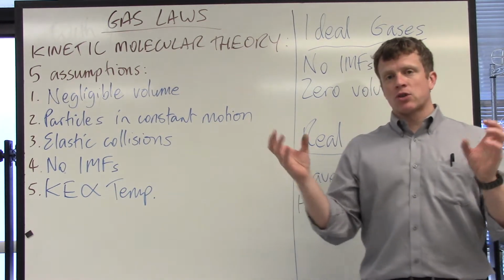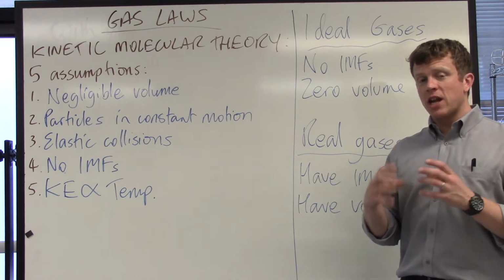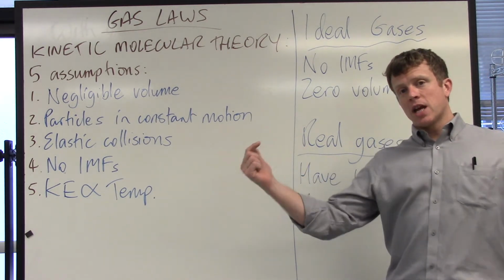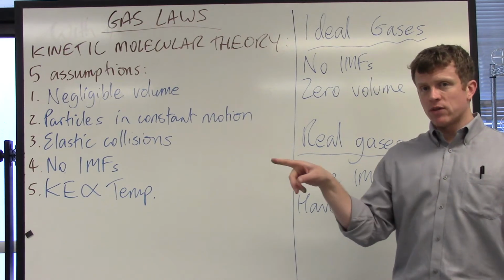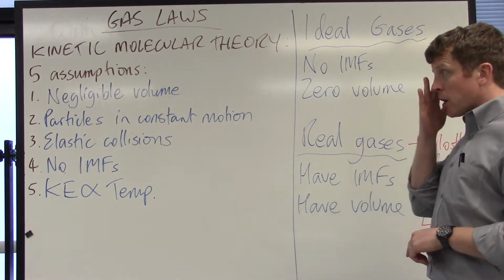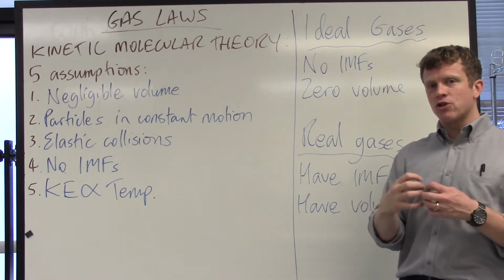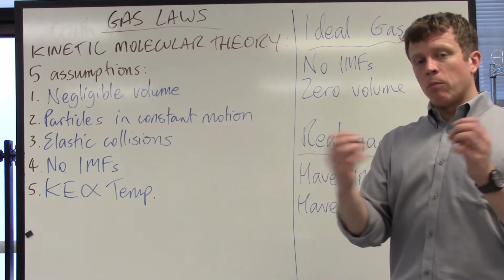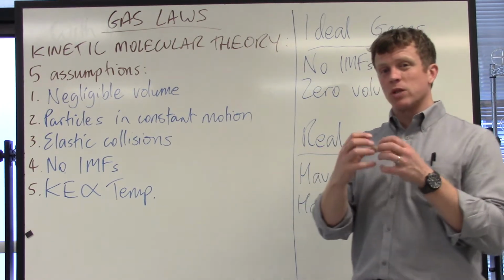When 2 gas particles collide, the collision is elastic, so there's no change in energy. So the amount of kinetic energy that the 2 particles had when they hit is the amount that they leave with. So there's no loss of energy in the collision. If you imagine two pool balls hitting each other, they'll bounce off each other, but they'll actually end up slowing down because some of the energy was lost in the collision.